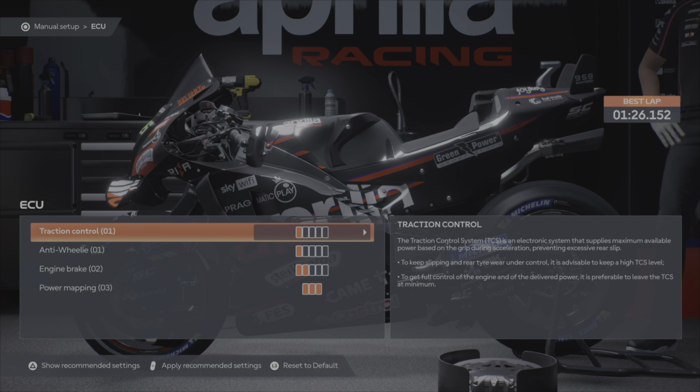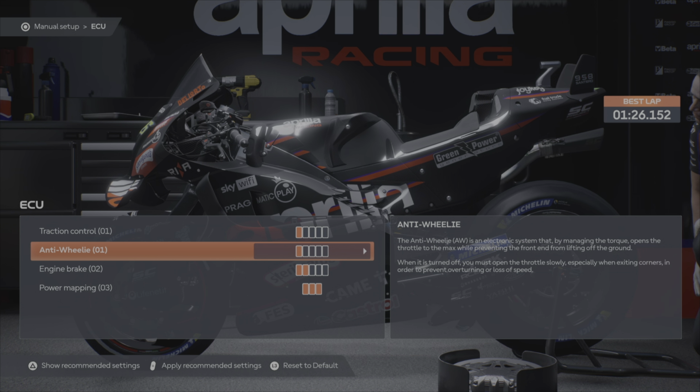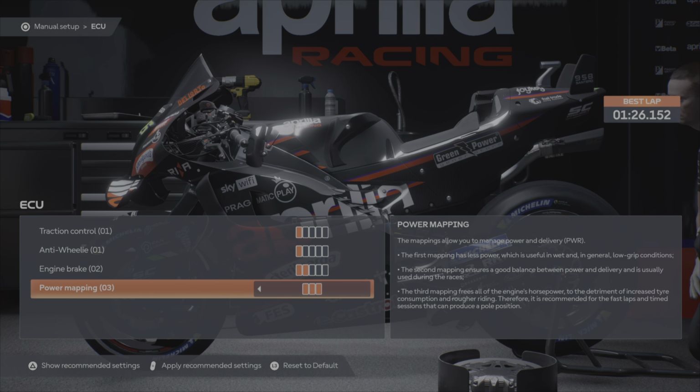ECU traction 1 for me is the best. It's going to be the quickest, but obviously the hardest to try and manage. I always use anti-wheelie 1, but you can use 2 if you struggle with the wheelie sometimes. EBS 2, again, it's like the last game. Last game it's either used EBS 3 or 4. And then this game I'd say either use EBS 2 or 3, but I'm using a lower one and I prefer EBS 2. And then power 3, this game the other power mappings are pretty much useless, so stick to power 3.